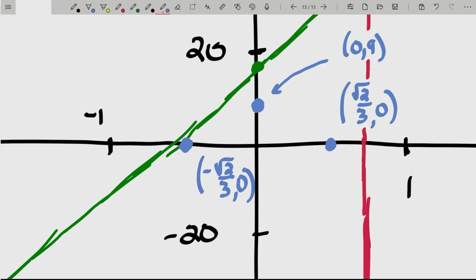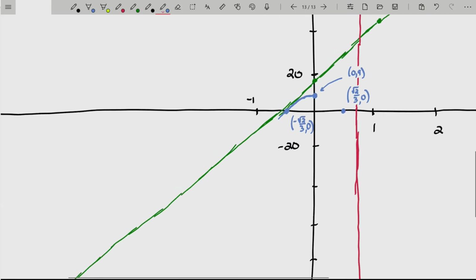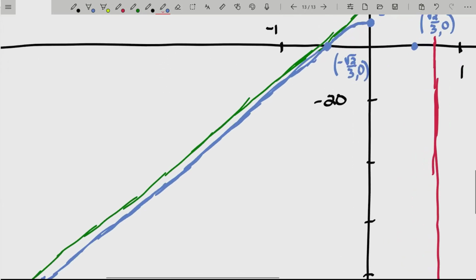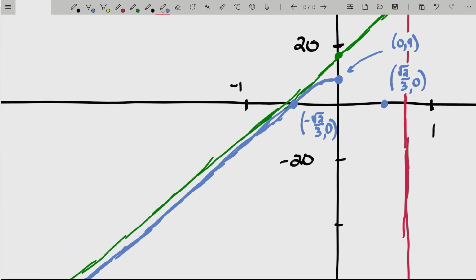We know as we draw it to the left, it'll want to tend to this x-intercept and go through it like a line. That's pretty good. If I keep drawing to the left, it'll want to hug this slant asymptote. That's the whole idea of having a slant asymptote. So it's going to want to hug this slant asymptote all the way down forever. It's like a little magnet. It keeps it really close to the slant asymptote.